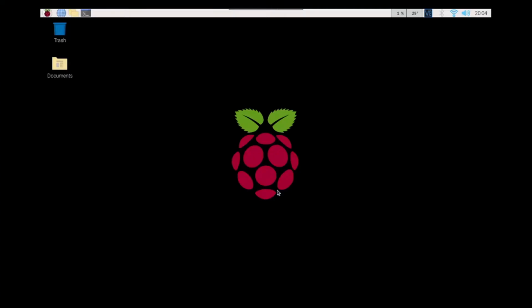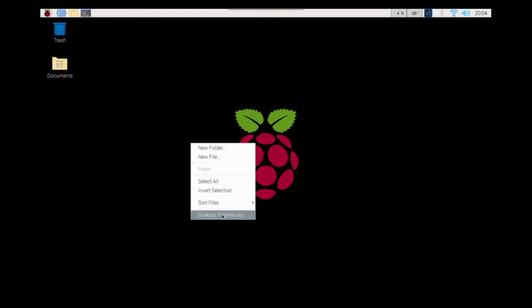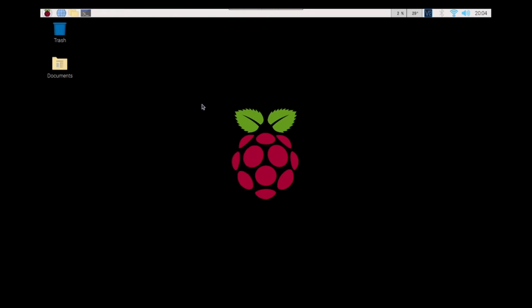Raspberry Pi. Today, we are going to be looking at the desktop. Now, at first, the desktop can be a little boring or a little bit too lively. I like a nice black background here. I like to have my CPU usage and my temperature of my CPU displayed at all times. I just like to know what's going on with my system.